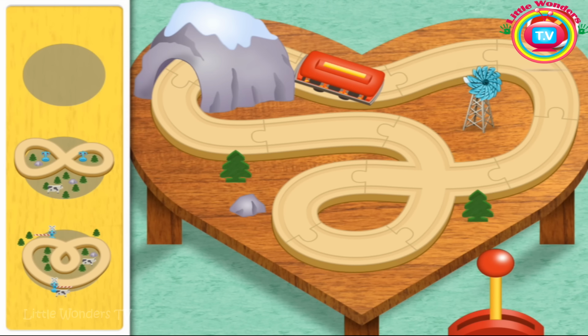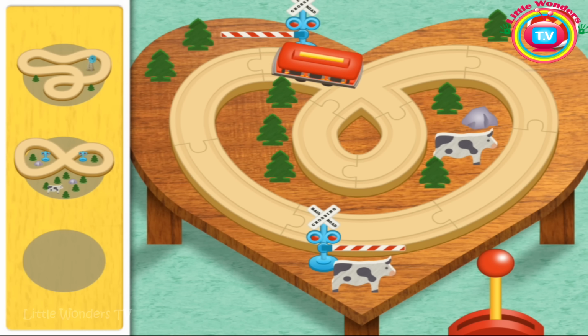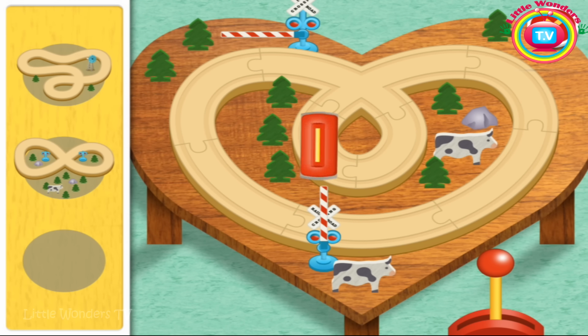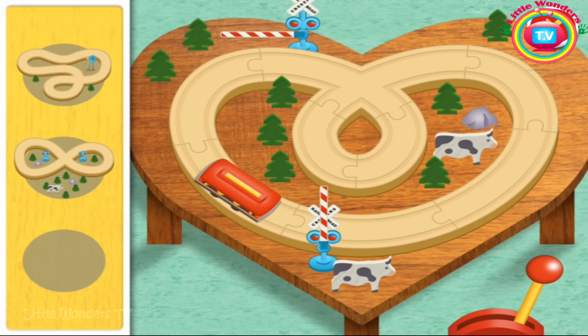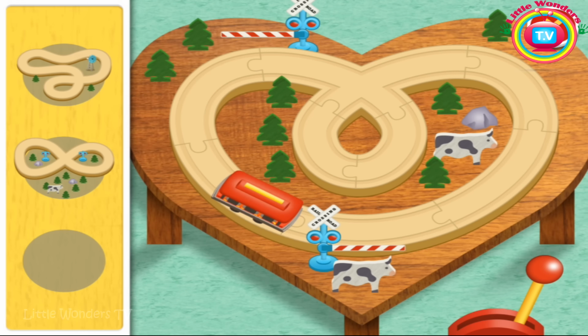So now I have to fix the pieces and help trolley. Do you want it this shape? That shape with some cows? Or this shape with some cows and rocks? Let's try this one. Through the window. Moo. Pull the lever. This is awesome.